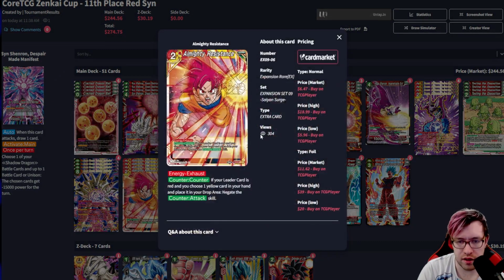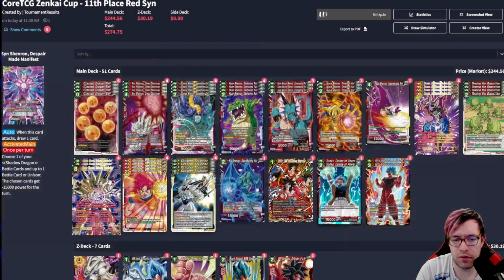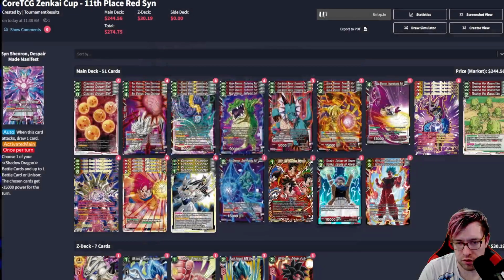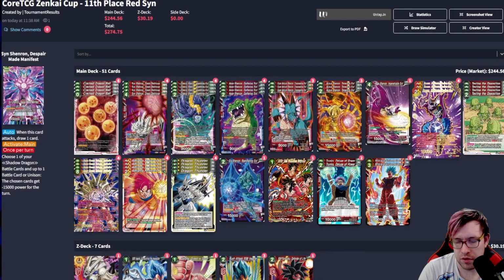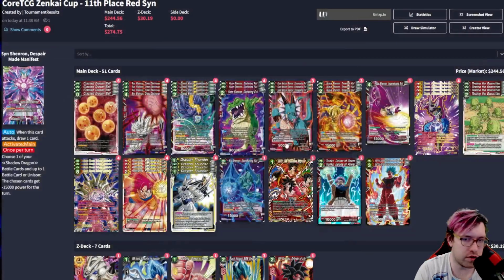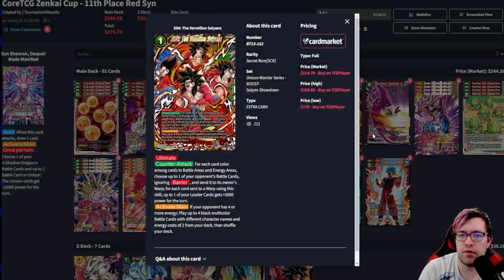Again, any counter that you can jam into any deck is probably good, especially when you have a 30k triple striker trying to hit you for game, and they have like 11 cards in hand. So it's a strong card for the deck, and especially since you're already running the Beerus super combo, which is always pretty much live, and the choice of the SS4, the Vermilion Saiyans, as your secret rare.